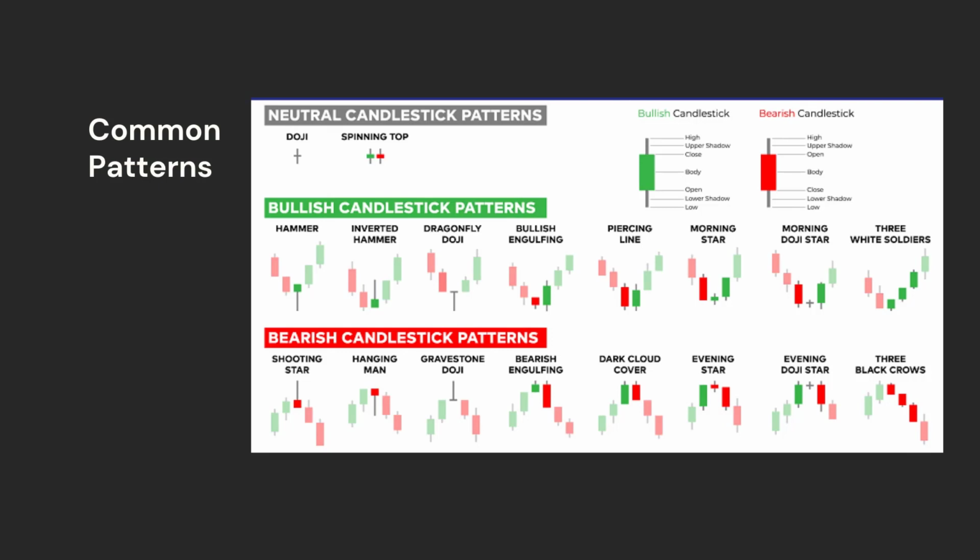Similarly, the exact reverse of this is the hanging man pattern, which happens at the top of an uptrend. Let's say the price opens at 100 rupees, bulls try to take it higher, but the bears push it down. Let's say the price goes to 95, then the bulls fight back and close the candle at 98. So the opening price is higher and the closing price is lower here.